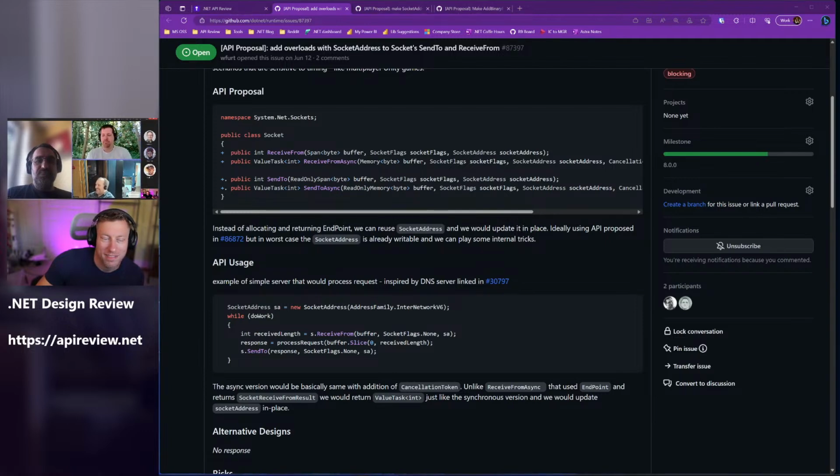Okay, very, very silly question. What if we introduced a new nested class off a socket address that you would access through it? I have some socket address and I call my socket address.getReceiver, and it returns what is basically a value wrapper around socket address. And that's the thing that you pass into the receive from method. It literally just introduces one layer of indirection through a nested type. You can't make a value type wrapping the reference and pass that in, because then the reference wouldn't get updated correctly. It doesn't need to contain the reference.